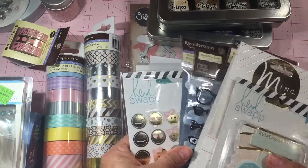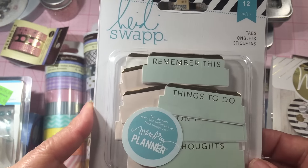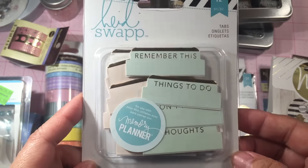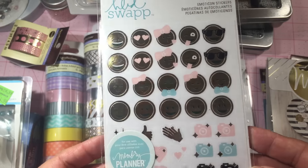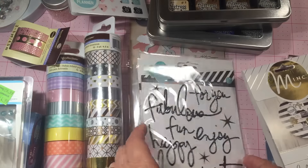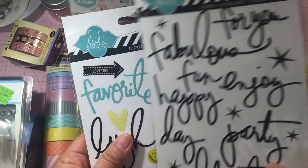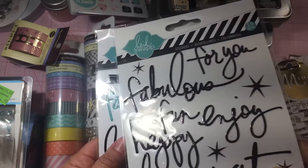Then the Heidi Swapp items were 50% off, so I got a couple things. I thought this will be great for a flipbook swap that I'm hosting. And then I got this — I've been loving these little emoji stickers, they're cute and you get 37, so I guess it's a couple of sheets. Then I thought these little dimensional stickers were great — I got this one and then this one with the different colors, which will be great for the swap that I'm in as well.